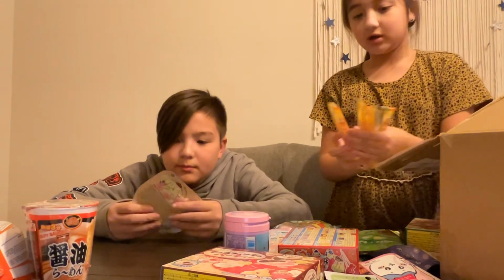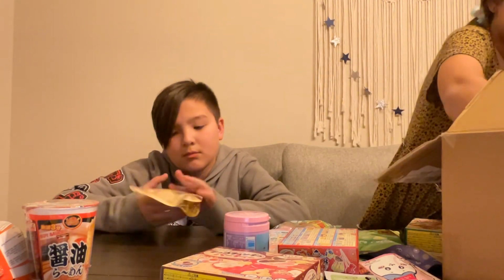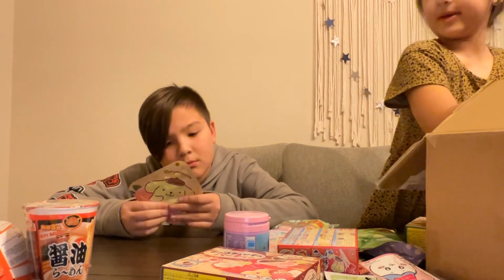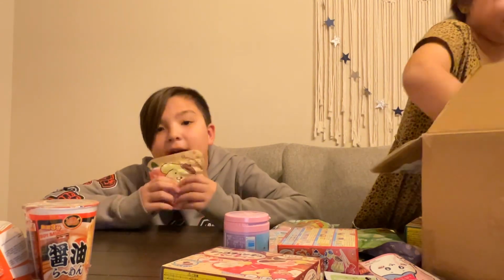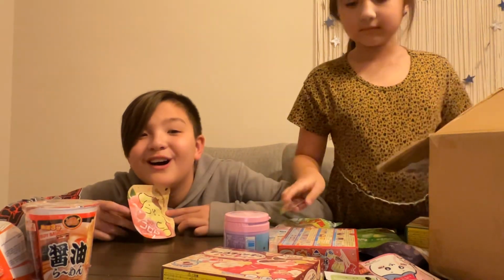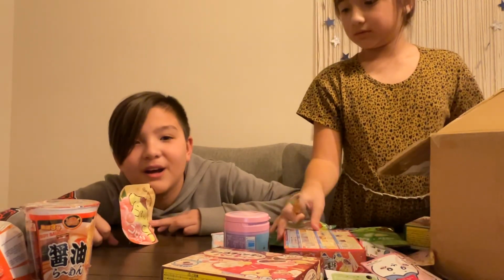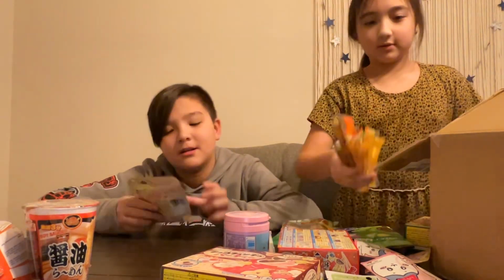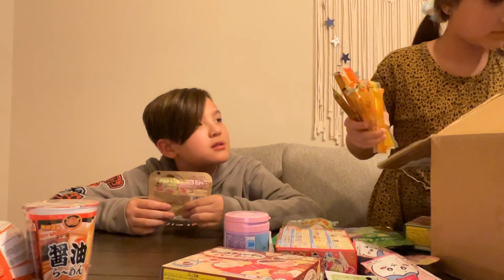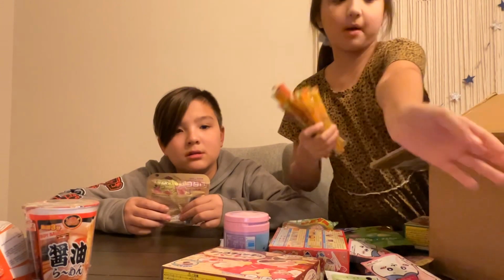Why are these all yellow? Why, Brody, why are these all yellow? Okay, there we go. Some ones that aren't yellow. I have a ton. I may or may not have got more than Brody. Well, I probably didn't. I want these. Wait, hold on, let me see. Like, really badly. Let me see them one more time. Okay, maybe I'll try it later. I think these are all the jelly fruits. Do you like peaches? Uh-huh. Are you sure about that? Here it is, the other one. This is the one lollipop.